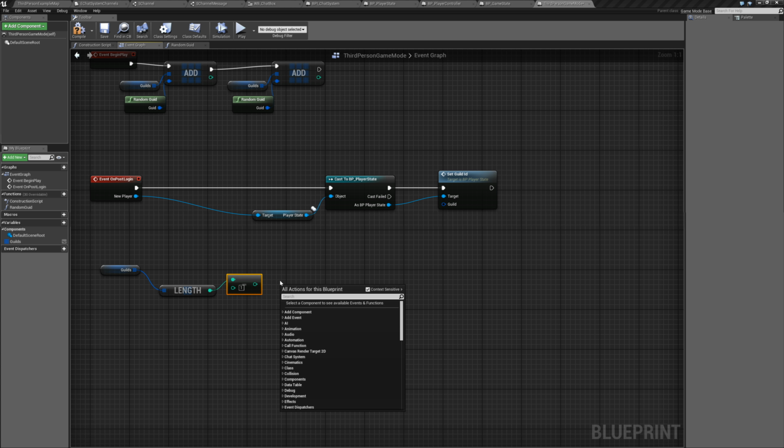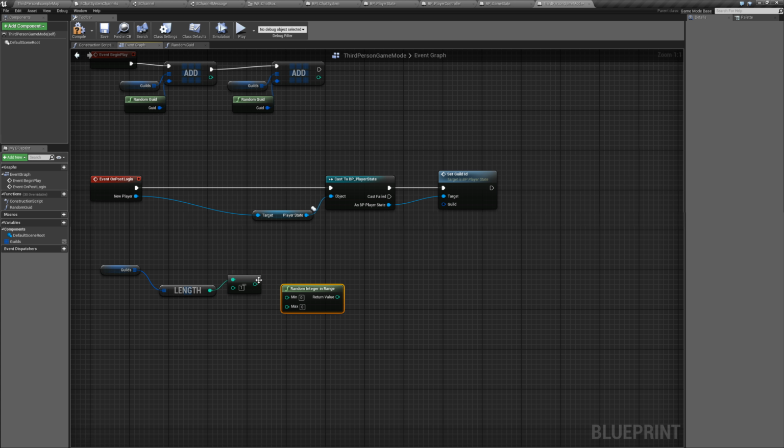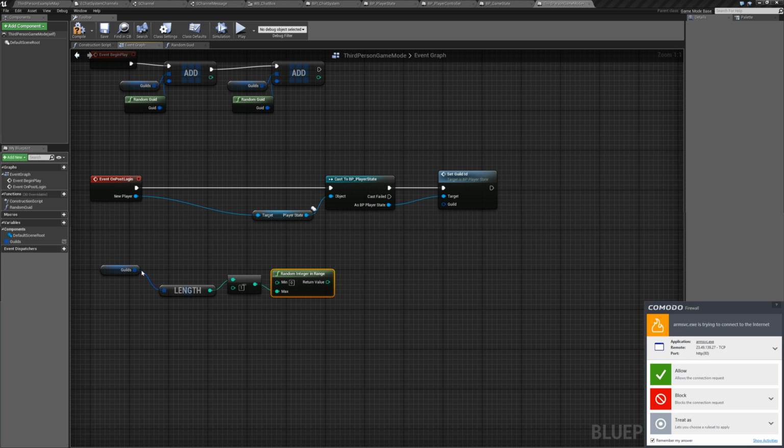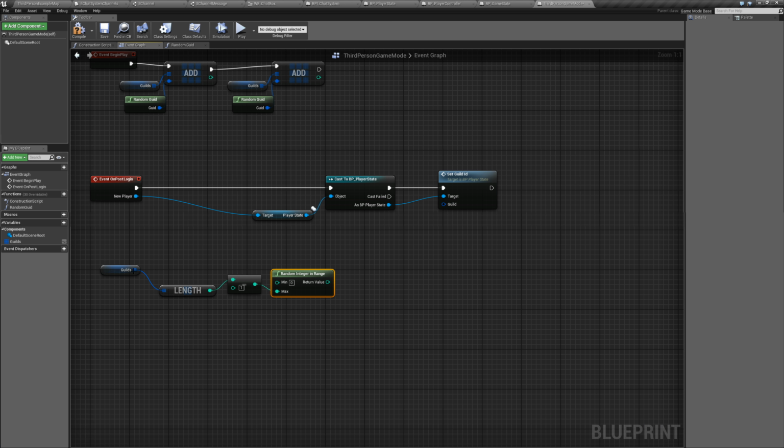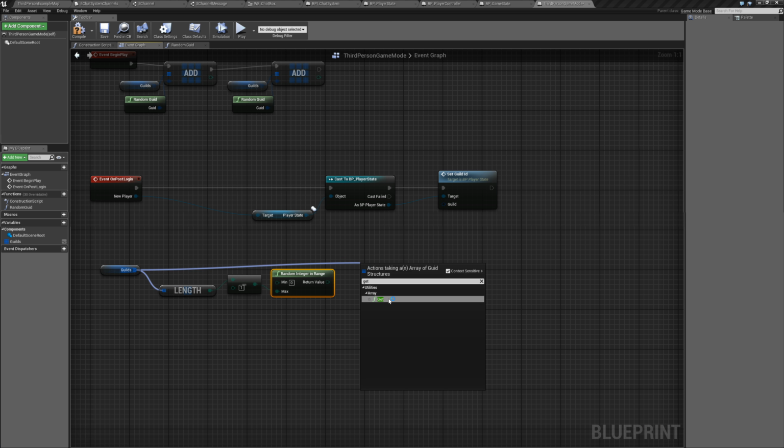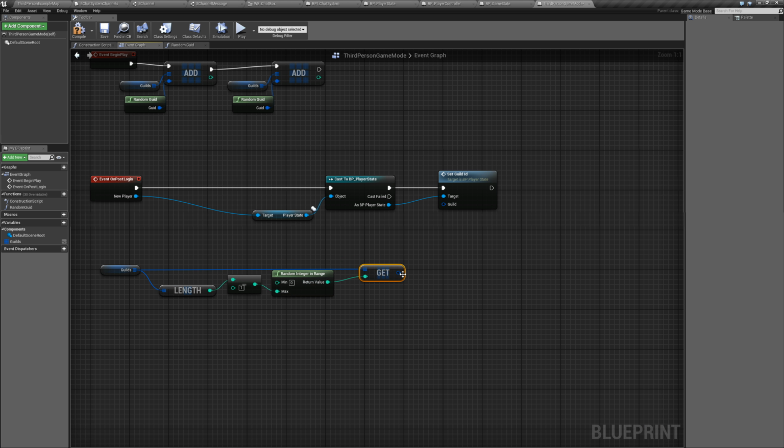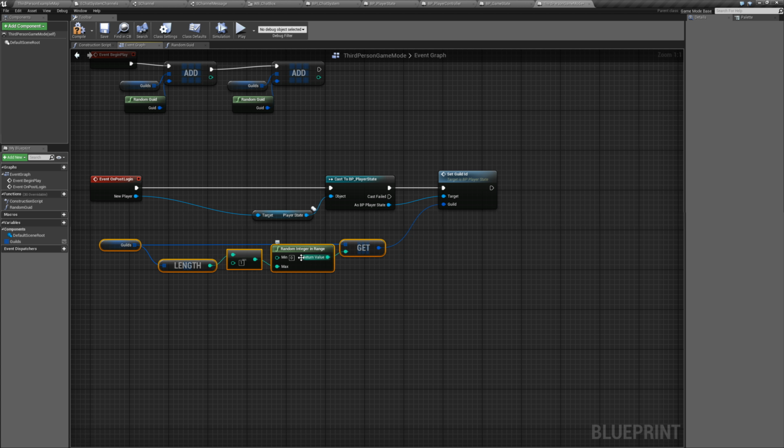And I'll call random integer in range, and the max that I want is the total length of our array minus 1. Minimum would be 0, and I will call get to get an item by its index, plug in the random index that we chose, and just like that.